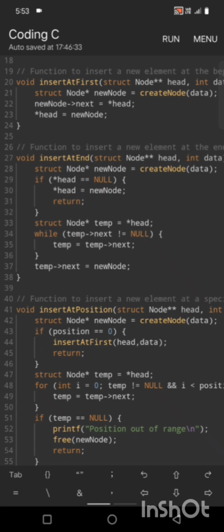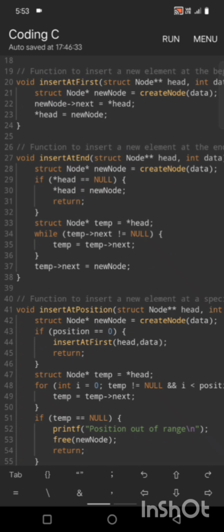While temp->next is not equal to null, temp = temp->next, and then temp->next = newNode.